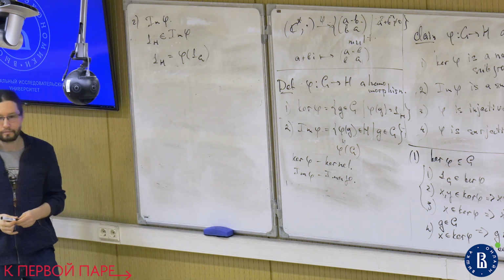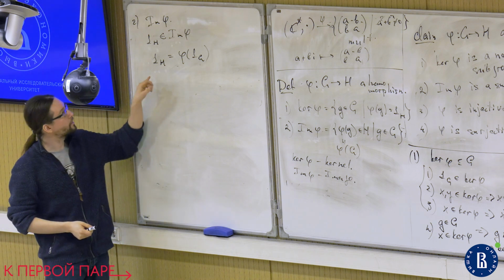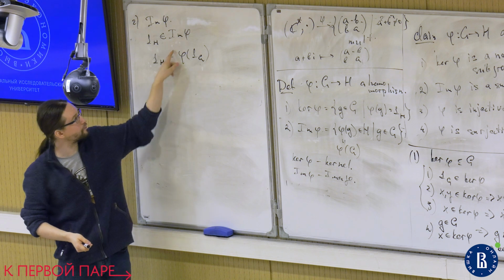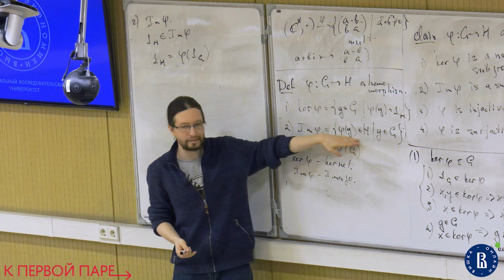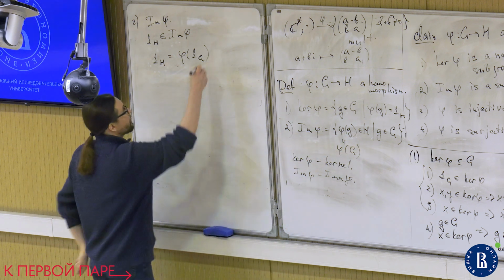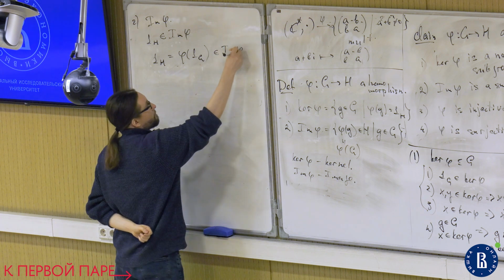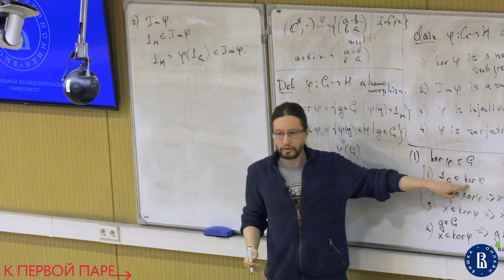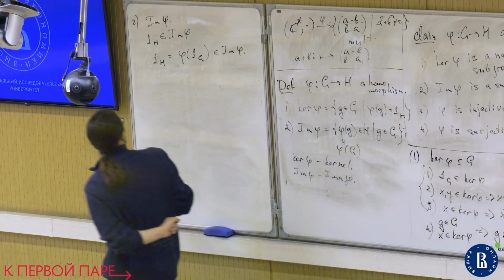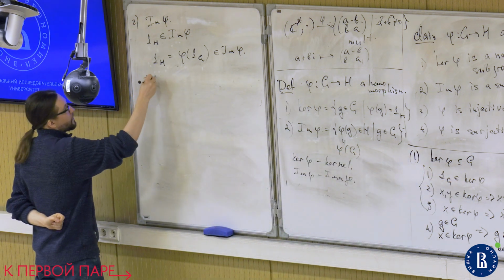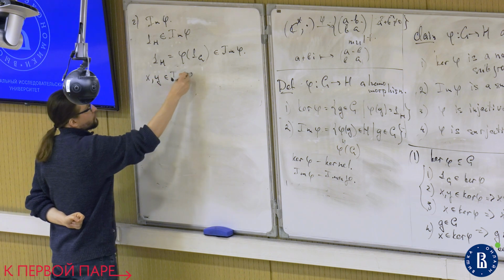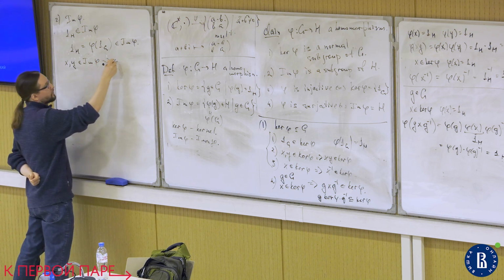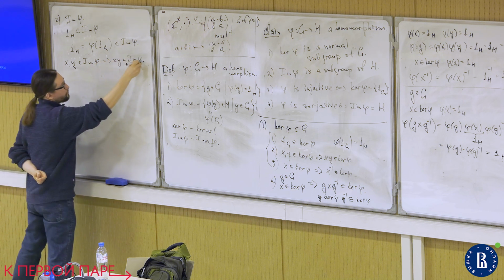This is what we know. So because of this equality, this element is rewritten in this form, but everything that is written in this form by definition is in the image. So this means that this guy is in the image of phi. So the first property, but for the image, holds. Now, if we take two elements, x and y, from the image of phi, we need to prove that their product is also in the image of phi.